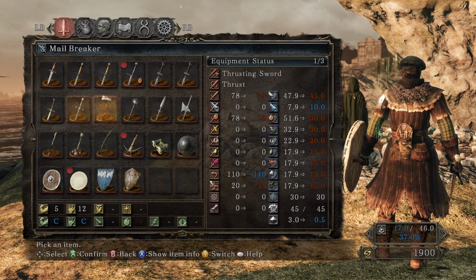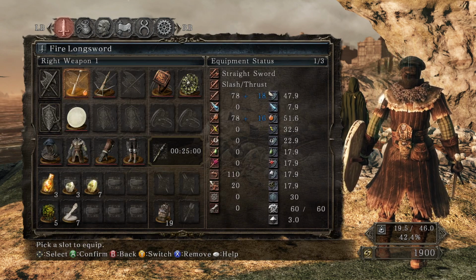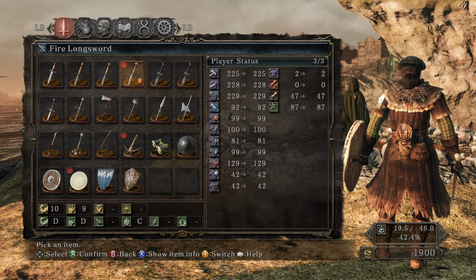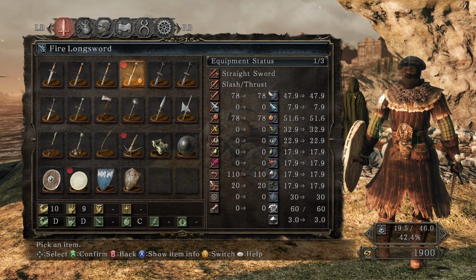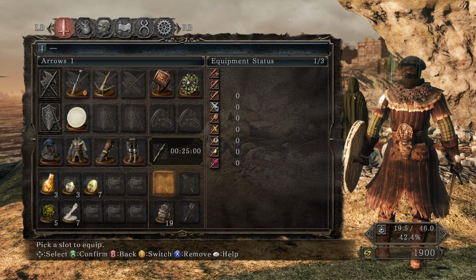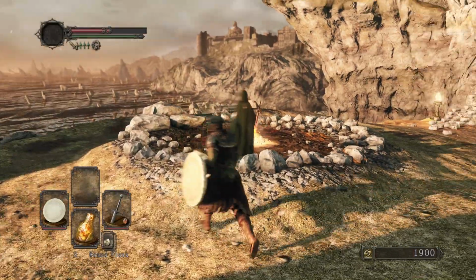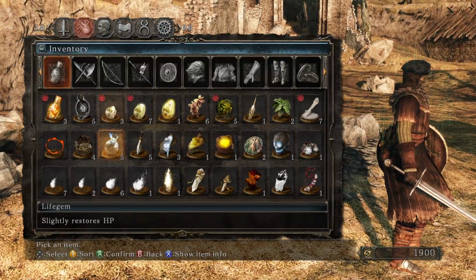So 143. Fire thing is still without resistances. 156. Both of them are okay. We'll roll with this setup for now. We have the bolts. We have some fire arrows. It's the other equipment inventory status. Some fire bombs, some life gems.